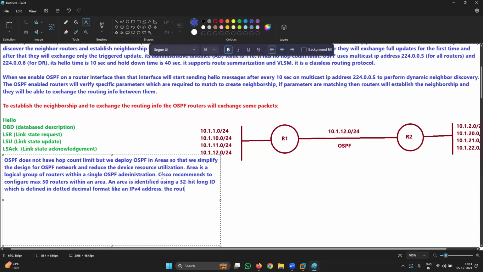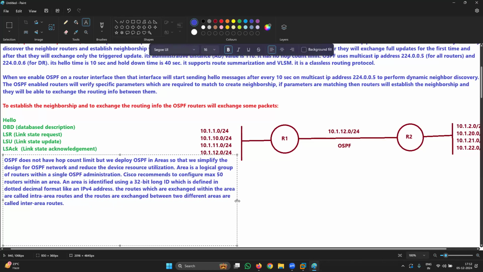The routes which are exchanged within the area are called intra area routes, and the routes which are exchanged between two different areas are called inter area routes.